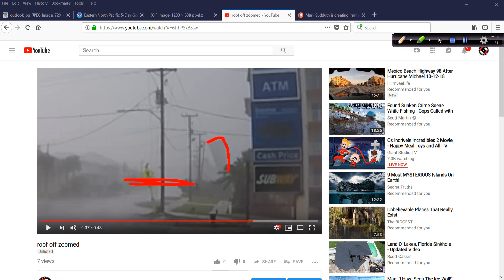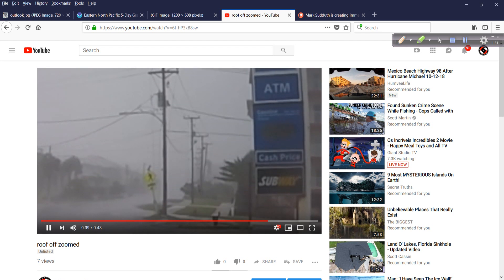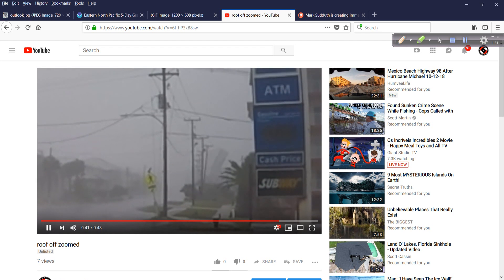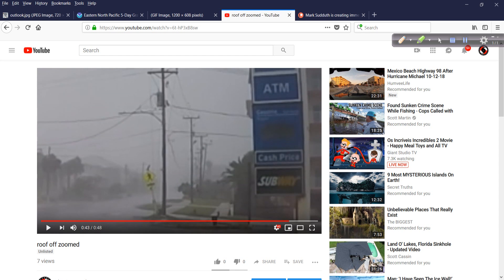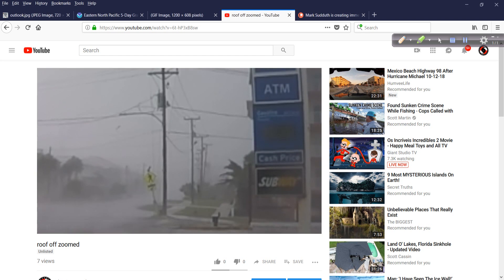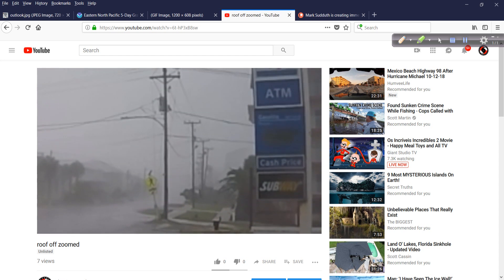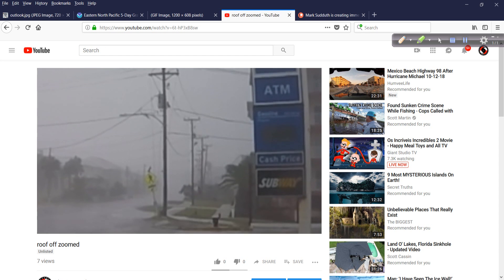This thing extends higher than the telephone poles, and watch — it crashes into the poles once it lands. Boom — and it makes this one right here dislodge all the way down. The stuff I'm going to see as I go through this documentary is going to be exceptional. Just look at all that wind — my goodness, the power of hurricanes.